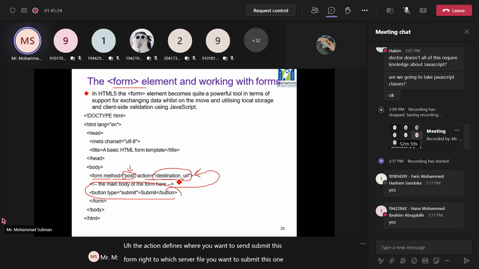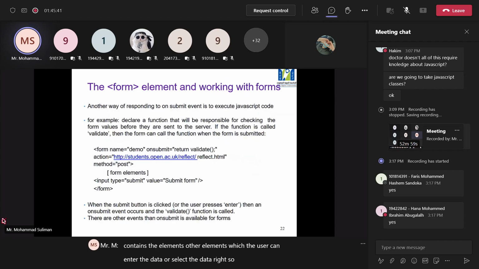You have to give the URL of that file where you want to send the data you entered inside the form. So a form basically contains other elements in which the user can enter or select data. For example, a form may have an element to enter the date, the time, or something like that.